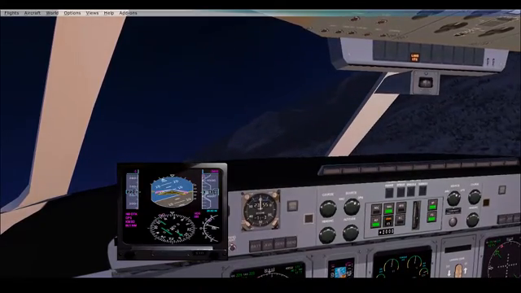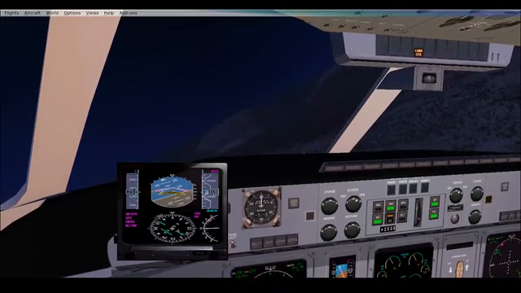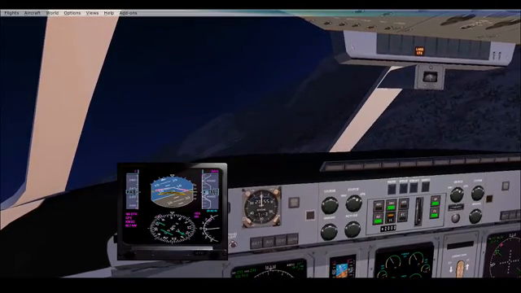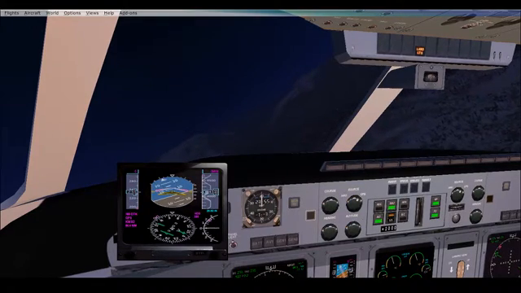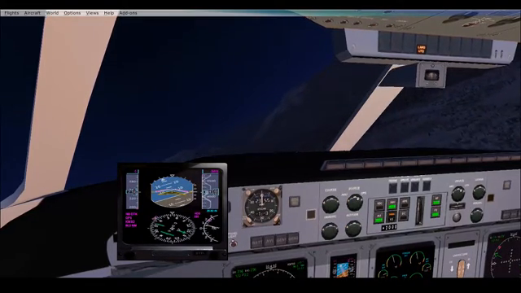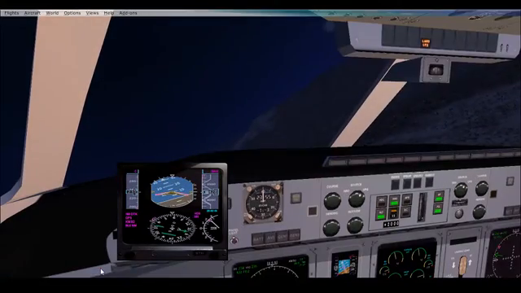Pulling the throttles back. Speed will counteract the speed increase. Holding about 235 knots right now. Don't want to exceed 250. I'm going to turn on our logo lights here on the outside.